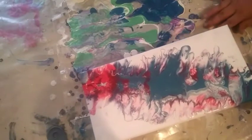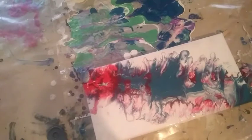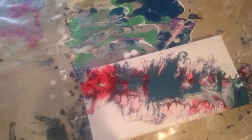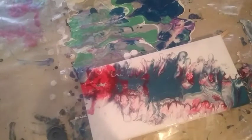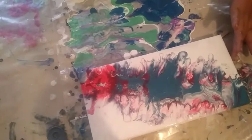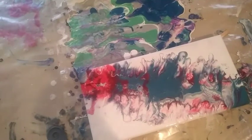Okay, guys. I am leaving it as that. I like it. I'm not going to complain about it. I'm just going to stick with this, see how it dries, touch up the edges, and we'll see what it looks like when it dries.